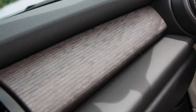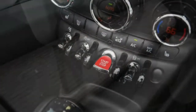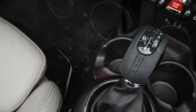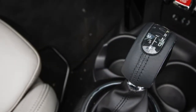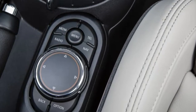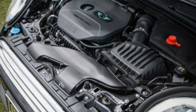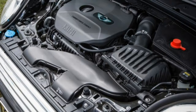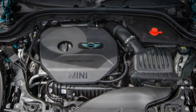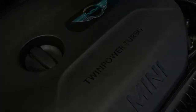The Mini is undeniably adorable, and it delivers a far sportier driving experience than equivalent base-model versions of its retro rivals, the Fiat 500C and the Volkswagen Beetle. Those shopping for a budget convertible could do well here by skipping most of the option list. Anyone willing to spend as much as this car's sticker price, though, would be better advised to start with a Cooper S.